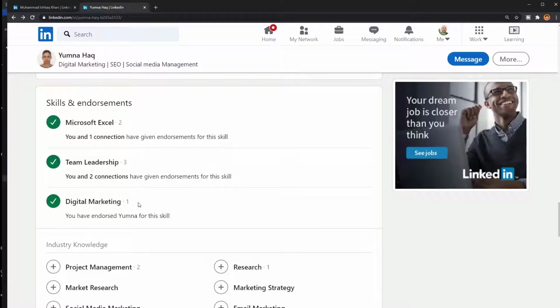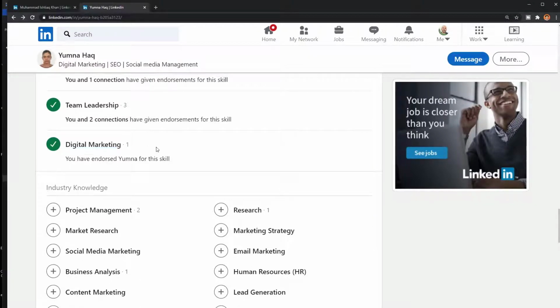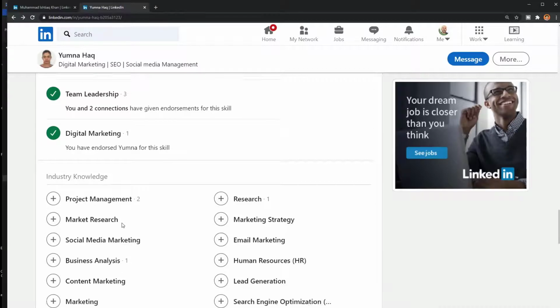When your key skills are endorsed, your profile will be ranked higher in the Google search rankings and the LinkedIn search rankings. If you have high endorsement for a skill, your profile will be ranked for that skill on LinkedIn and also on Google.